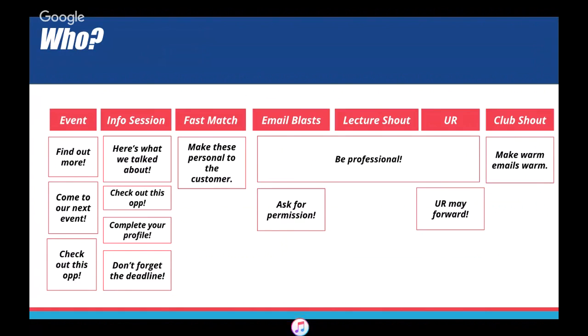You can send all of these contacts a summarization of what you talked about in your info session. Say it is about a quality education project in Thailand. Then you just recap what the project is, what the focus is, the start date, the end date, the duration, and the deadline to apply. And if you want to feature other opportunities, you can send them featured opportunities in a recap email.